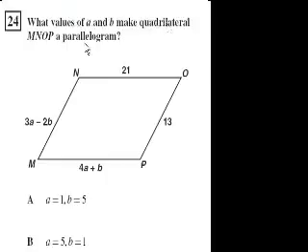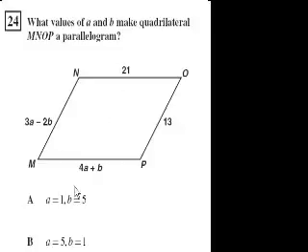What values of A and B make the quadrilateral MNOP a parallelogram? Okay, for this to be a parallelogram, the opposite sides have to be equal. And I challenge you to experiment to draw a parallelogram where opposite sides are parallel, where the opposite sides are also not equal. If you make two of the sides not equal, then the other two lines aren't going to be parallel anymore. And you can play with that if you like.